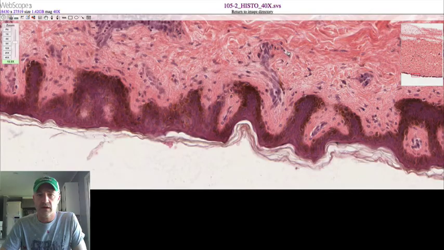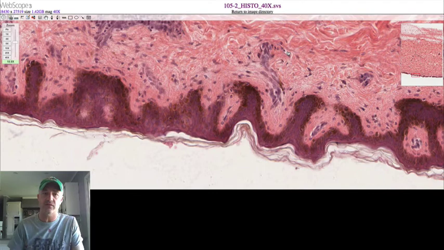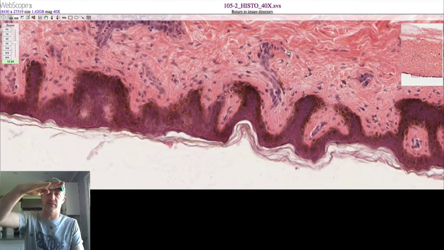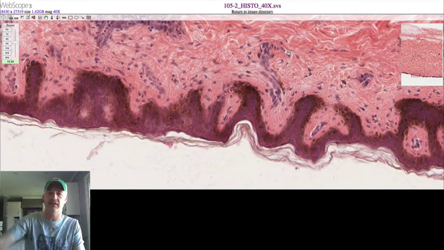So what we'll do is we'll take a look at this under the scope on the digital slide here, and then we'll talk about the dermis next time. Histology. So we're looking at a skin slide here. I apologize for these ones. These are the best ones I found, but the only thing that's kind of a bummer is they are upside down.